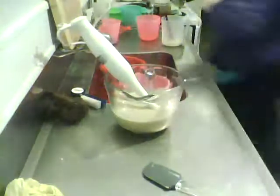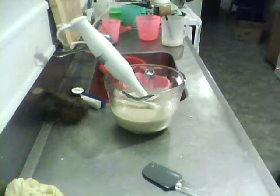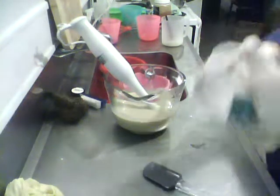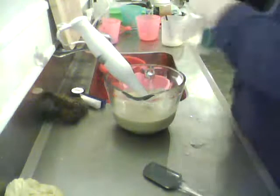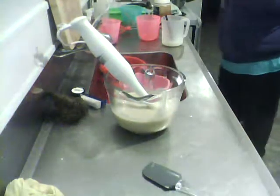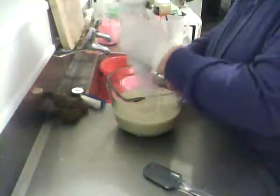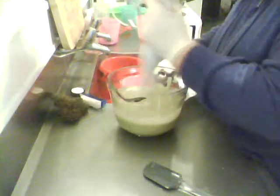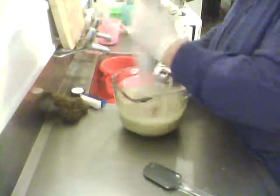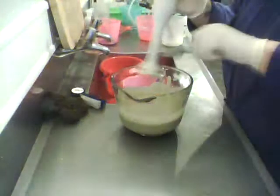Okay, that is a very light trace now, which is what I'm wanting. Over here I've got my ground up oats. Remember to always put the lids back on things once you've finished, otherwise you'll knock them over. I just want to make sure this is well mixed — otherwise the trace is going to get too thick.